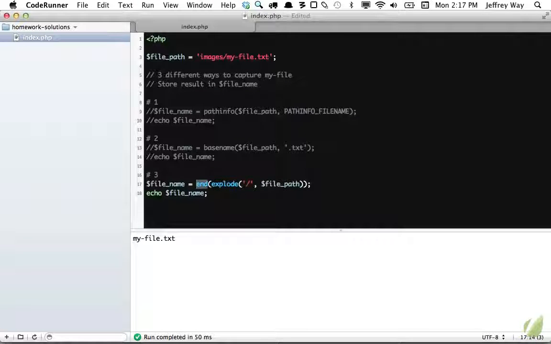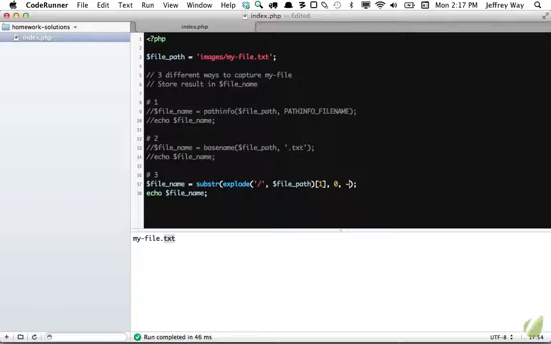However, in this case, for now, let's go back to what we had before, where we got the first item within the array. But that's still not enough. We're still getting .txt. So this time we will use substring. And if you remember, substring allows us to return a subsection of a string. So in our case, where do we begin? We're going to begin at 0, or the very first character in that string.